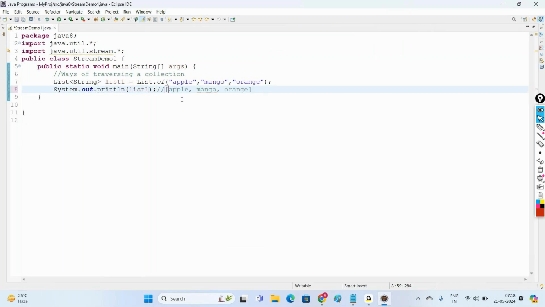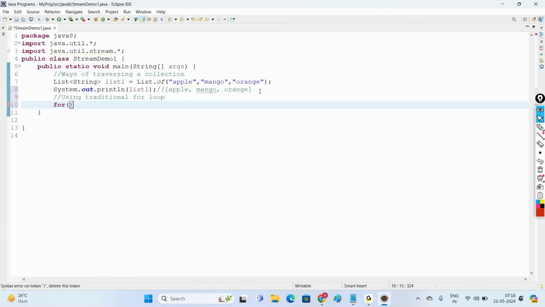Now what I want to do is pull out one element and use it. That is what we call traversing or iterating. How to do it? Using the traditional for loop. This is present from the beginning of Java. What type of elements is the list holding? String, right? But here we go with index based. Traditional for loop means index based.